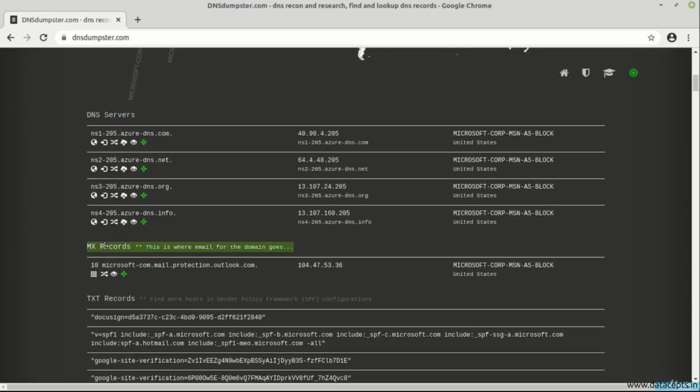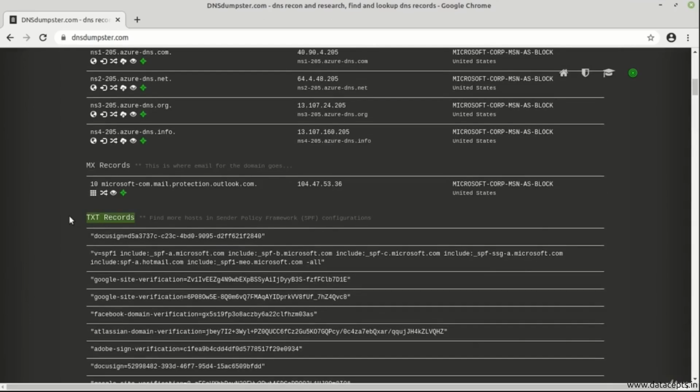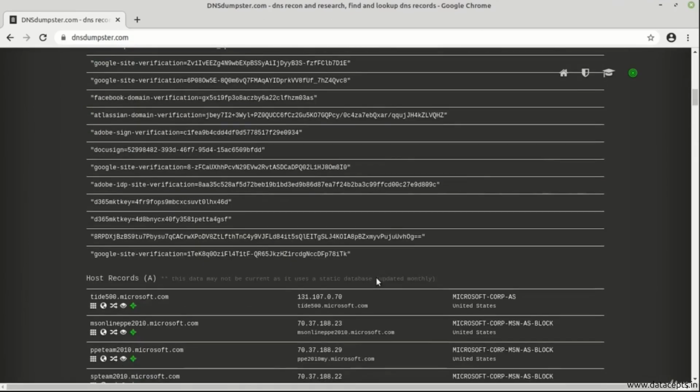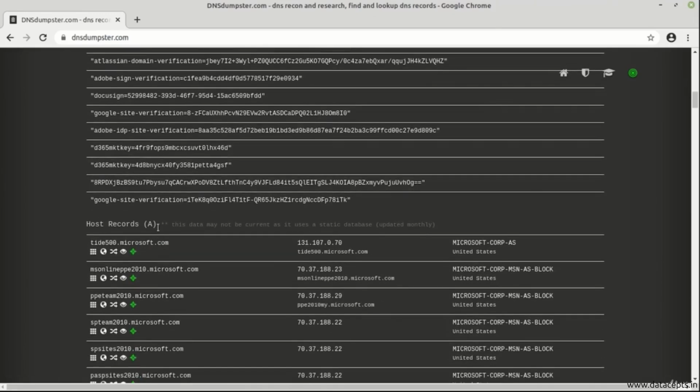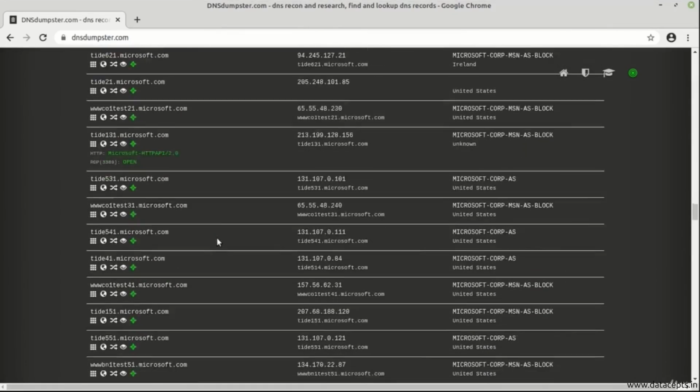The MX record can also be found here itself, followed by the TXT records. Next are the host records that are A-type records, and you will be able to find that there are plenty of them.